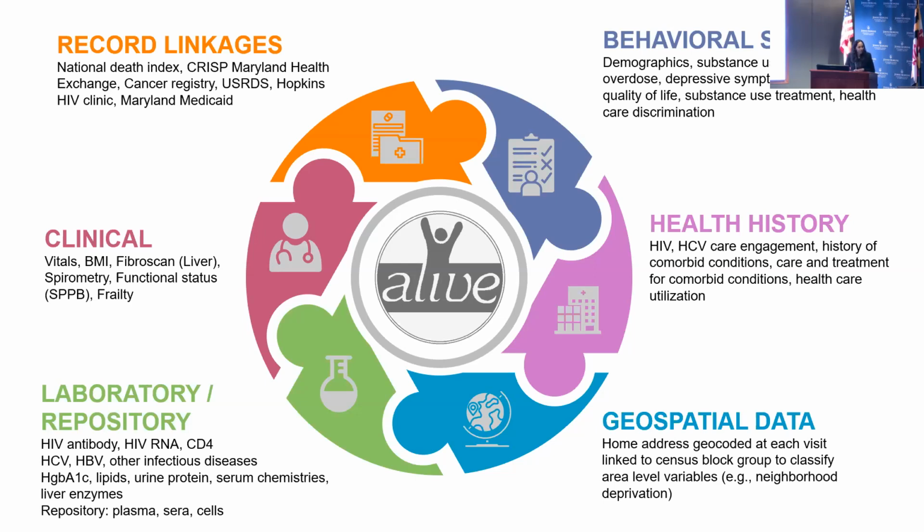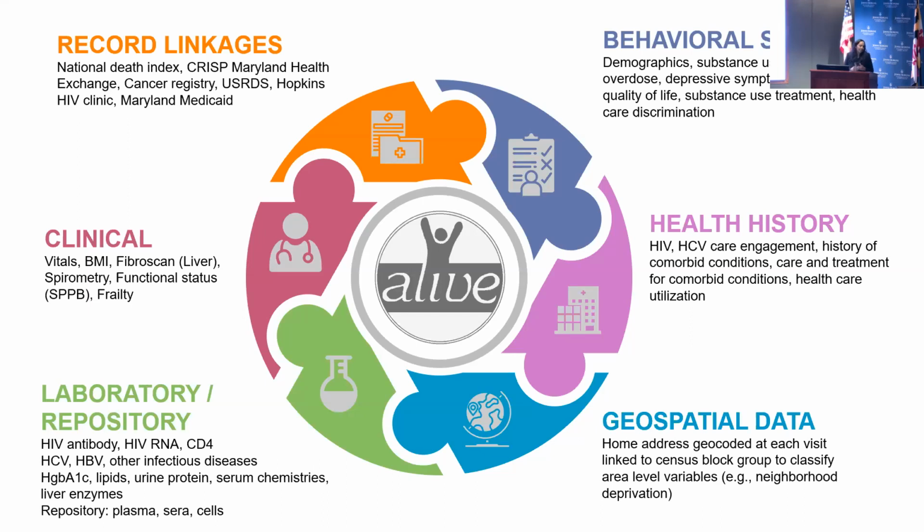So we have behavioral surveys that are administered by interviews where we collect not just information about substance use and risk behavior, but also things like depression, quality of life, healthcare discrimination. We collect a detailed self-reported health history, so not just related to HIV and other infectious diseases, but comorbid conditions, as well as engagement and care for these conditions. We geocode everyone's home address so that we have spatial and neighborhood level data.